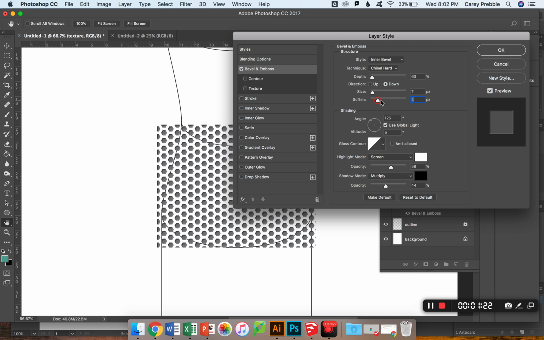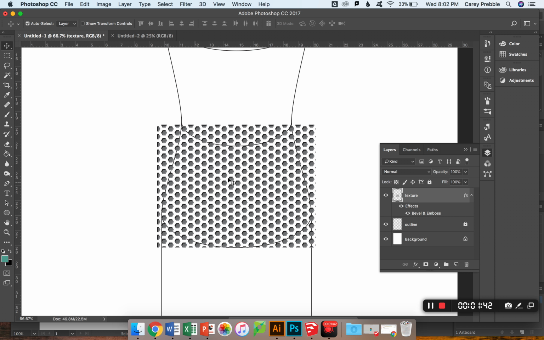You can play around with whether it's soft or quite a hard chiseled look, like the hexagons are sinking in or sinking down, and play around with the highlights of the screening and the multiplying as well to create more contrast. Once you are happy with it, then you select OK.